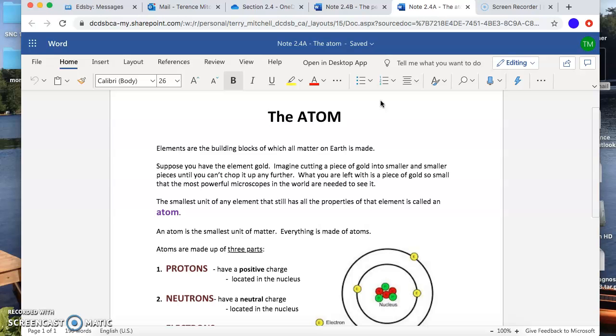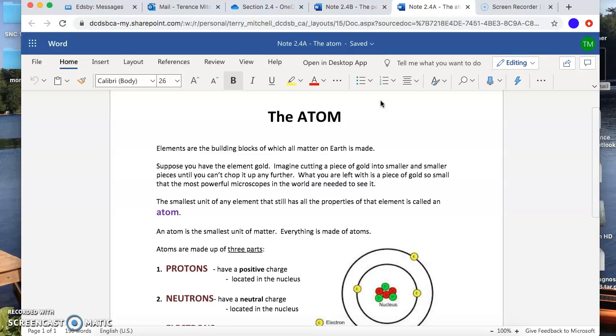And atoms are the building blocks in which all matter on Earth is made. You may recall that at the side of the classroom we had a big periodic table, and I drew your attention to it a few times. And I mentioned how on that periodic table are all the elements known to man. I kind of equate them to the Legos of the world. So all those elements are different Lego types, and we can put those together and build things.